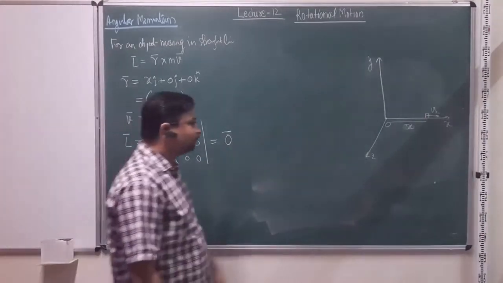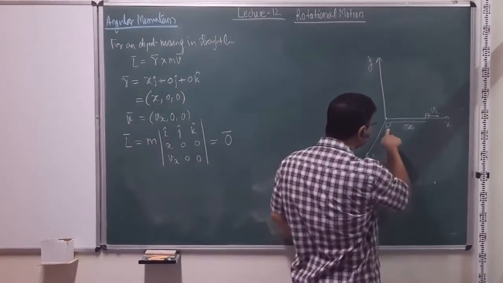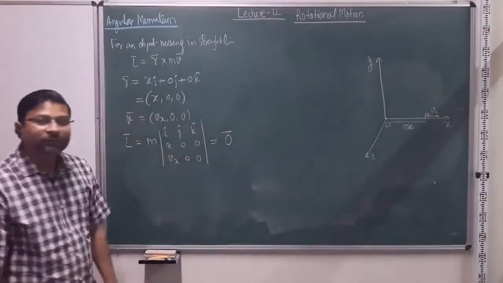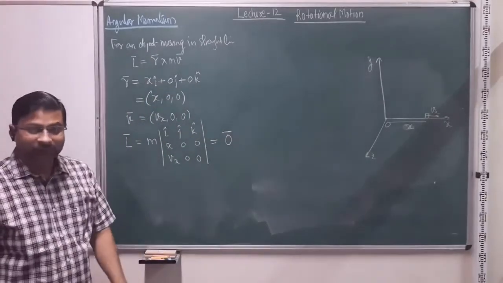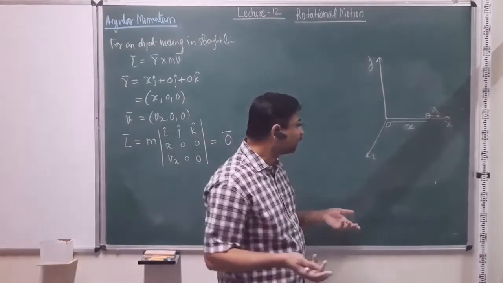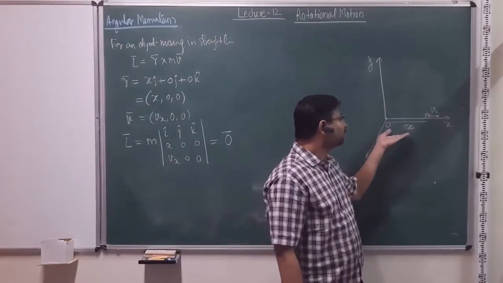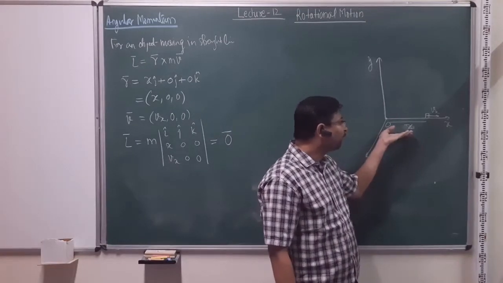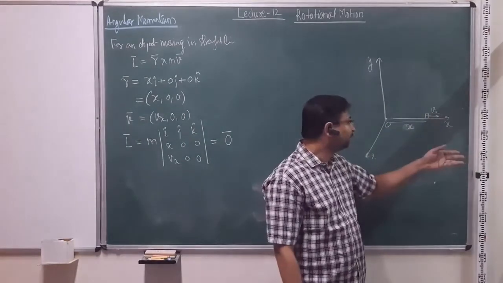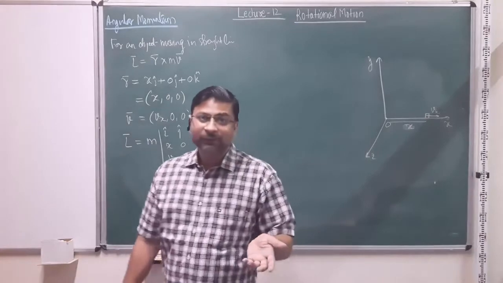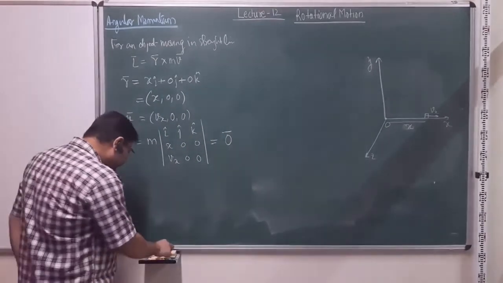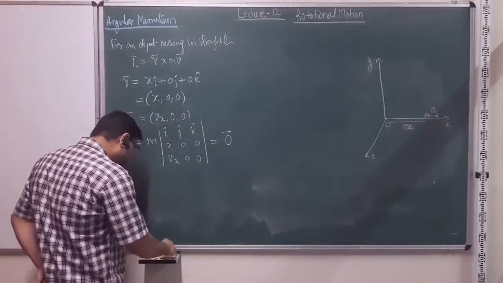And so what it gives us is that about this origin O, if the particle is going in one particular direction, then there is no angular momentum. r cross p is 0. This is what we have been talking about so far in terms of linear motion. This is a perfect example of rectilinear motion. The particle is going in one particular direction along one dimension. There is no sense of rotation, and that is why, of course, the angular momentum has to be 0.